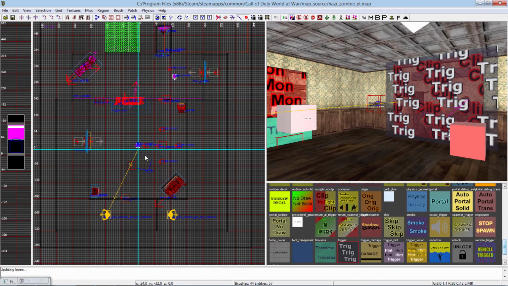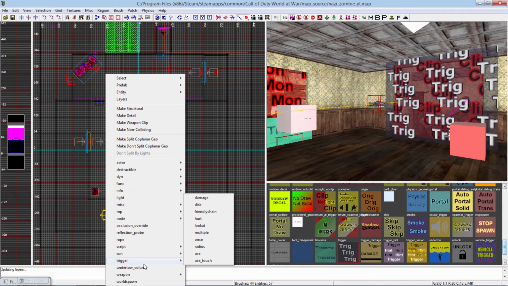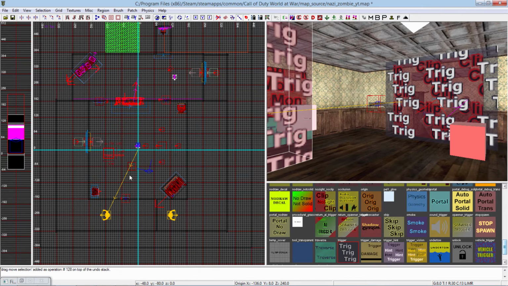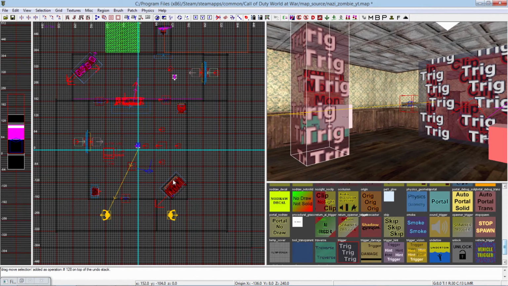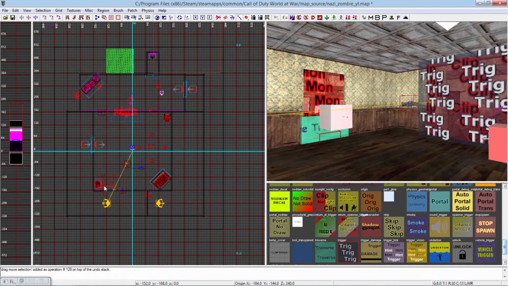So all we need to do for this is go ahead and... I don't think there is actually a right click for the... Actually, yes there is. What am I doing? You go to trigger and go to multiple. Okay, this is what we're going to use. Some people use info volume. Some people use different things. I use a trigger multiple. Okay, that's what I recommend you guys use as well.